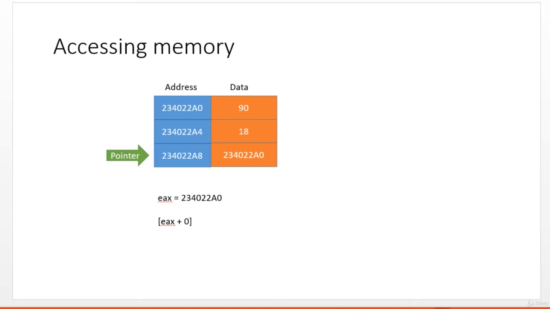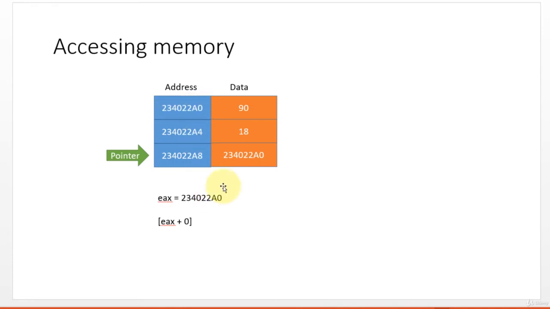Let's take a look at another example. So assuming that we have memory locations which store this data, and assuming that EAX is a register in the CPU, one of the registers, assuming the EAX register stores this address 234022A0, which is this one.